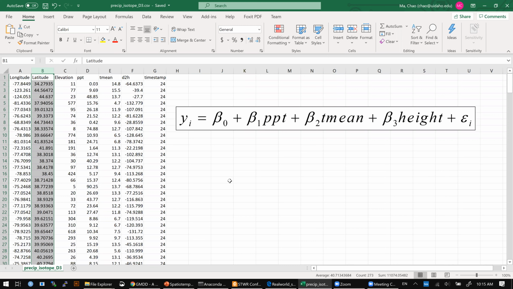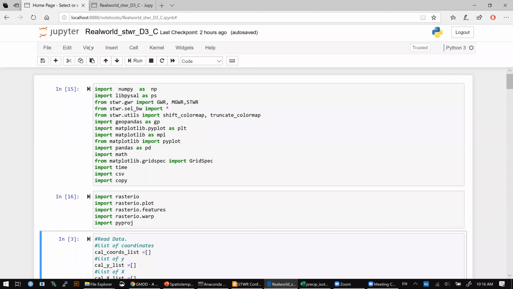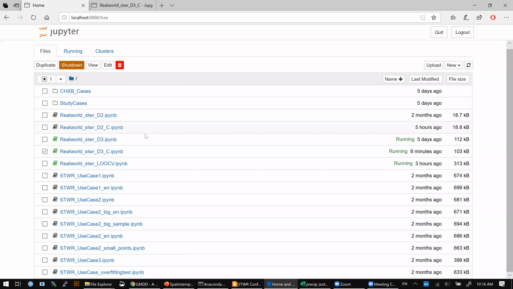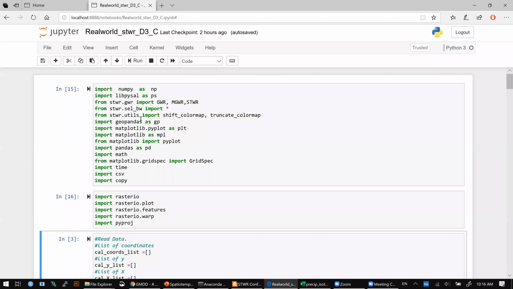Something we've used it for is being able to share code that you can actually run, and also use it a bit like a lab notebook. As Chao's pulling it up there, you can really have notes in there, so it's well-documented code. You can run it live in the actual notebook, which is really useful.